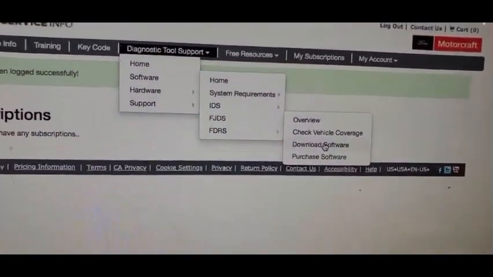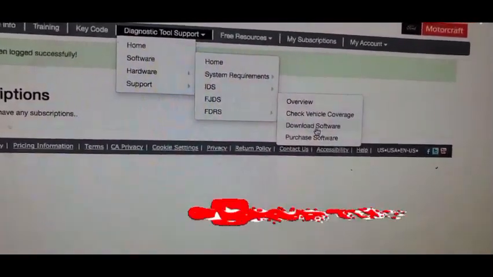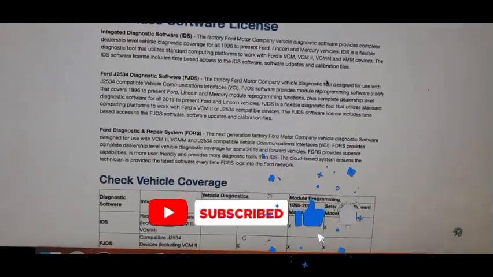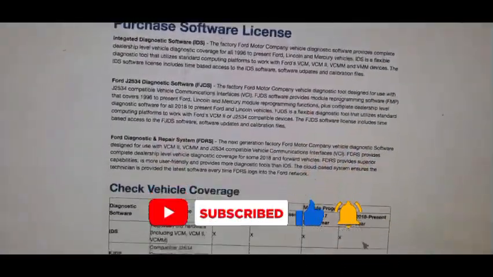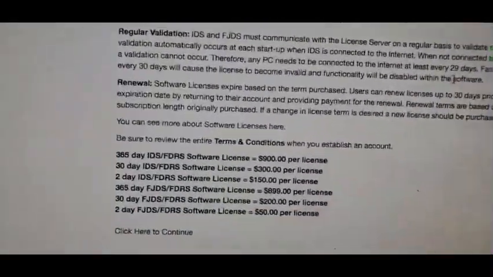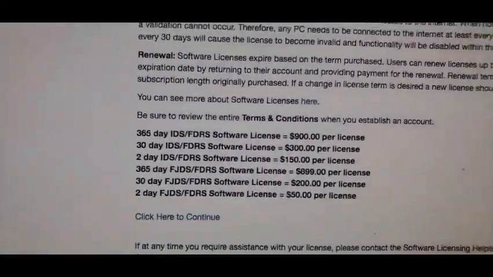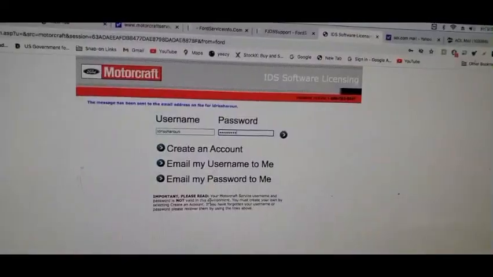You don't download software, that is to download the interface for free. Purchase software, you click OK. Now it will tell you what you are going to get if you buy the software. Go all the way down, it tells you the prices, $900 and all these prices.